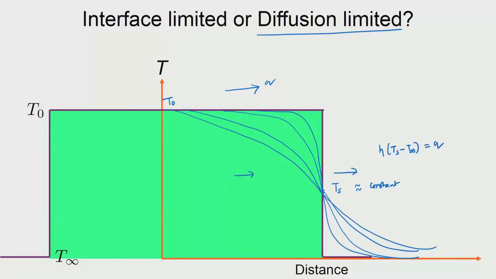So, this is the other extreme, and in reality you would have a situation that is in between these two. However, we can look at the extremes and see how the temperature profile would look like as a function of time. So, here for example, this is increasing time, and this is the distance, let us say x. So, we are interested in, for example, T as a function of x comma t. So, how would that look like?